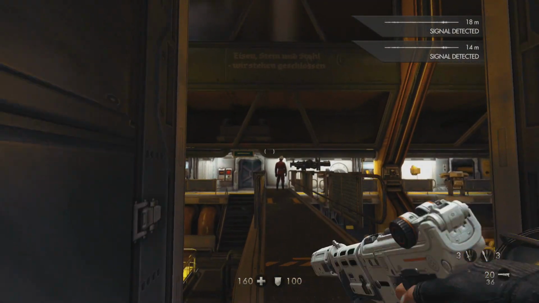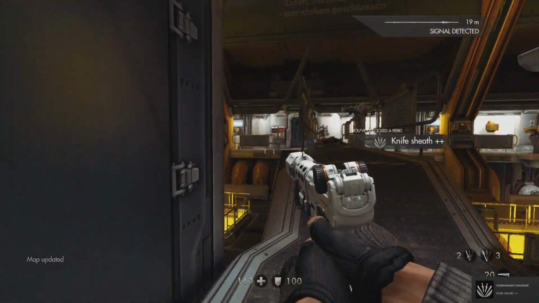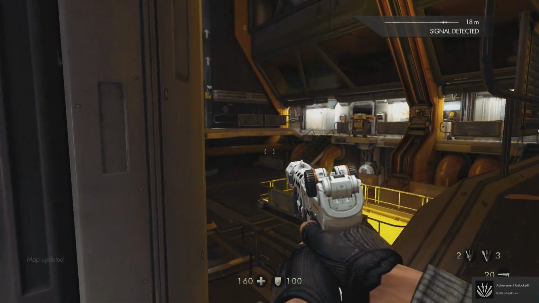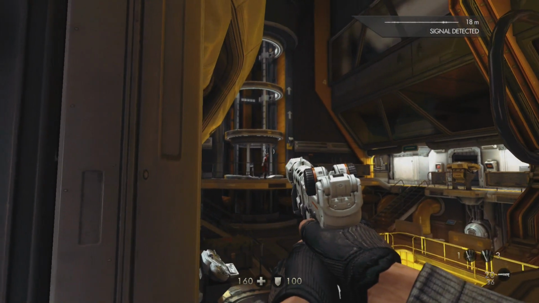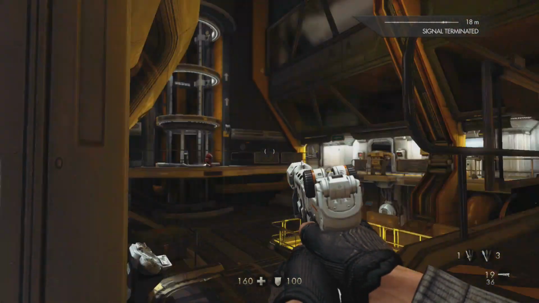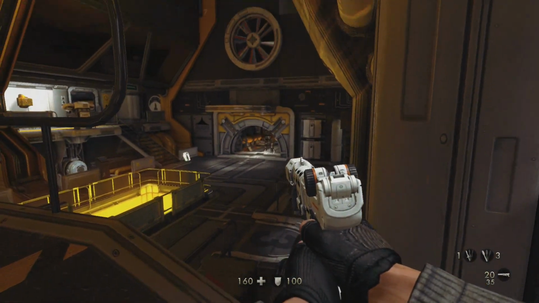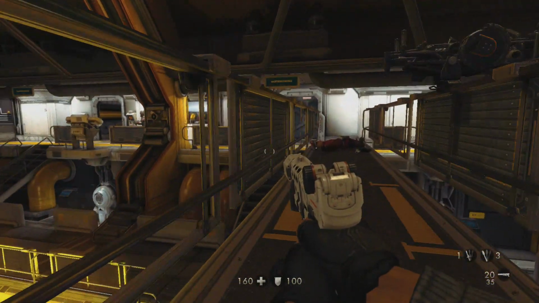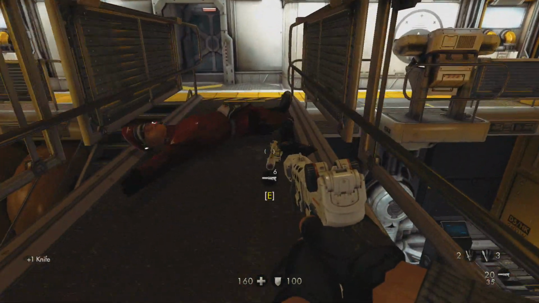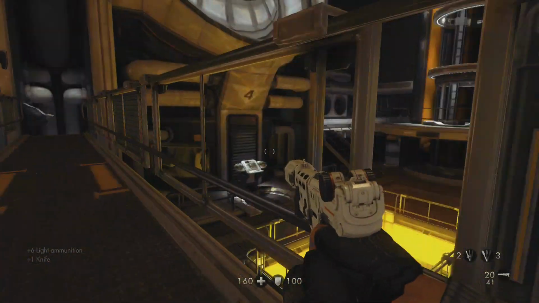Hold on. Let me ask this guy. The other guy is... Damn. Okay. Well, difficult section over. The Uber soldier's the only thing that we really have to worry about now. That was kind of my concern. Don't come this way, don't come this way.